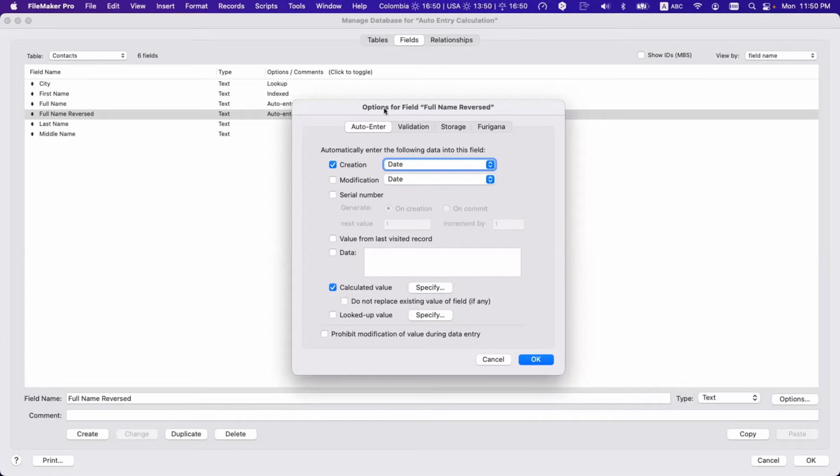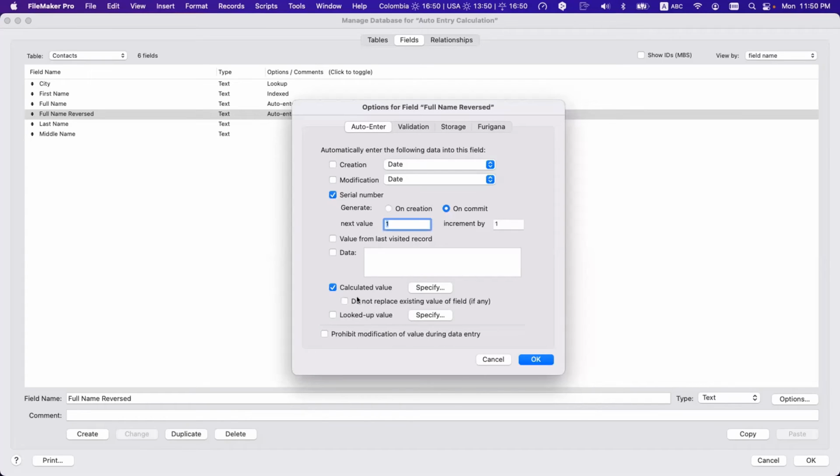So this is not on creation only, it's on creation, on modification, and on editing, on commits, right? And on validation also, because you can prohibit modification during the data, you know.